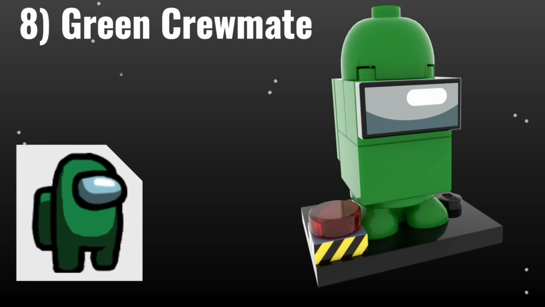The green crewmate comes with a simple but very important accessory, and that's the emergency meeting button, built using a printed 1x2 plate and a transparent red 1x1 round tile.